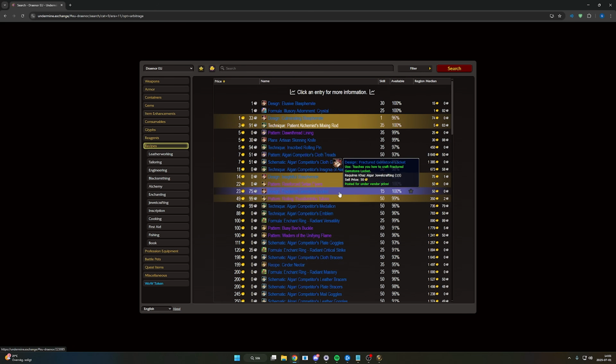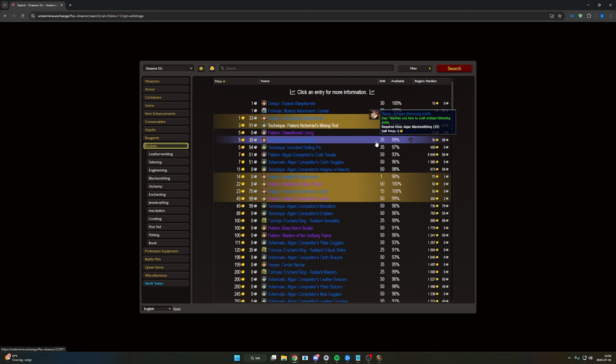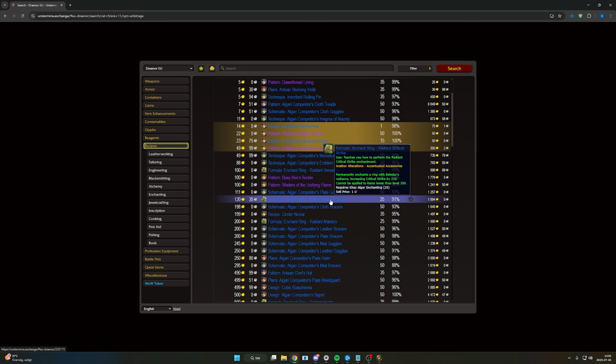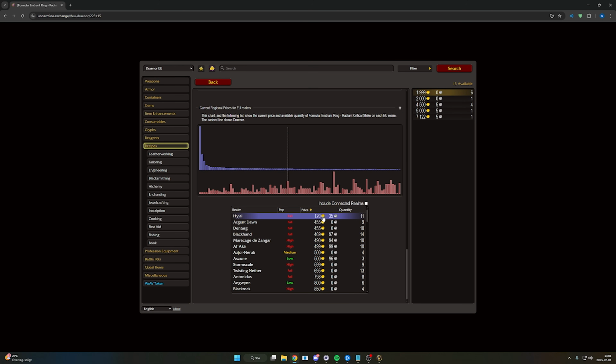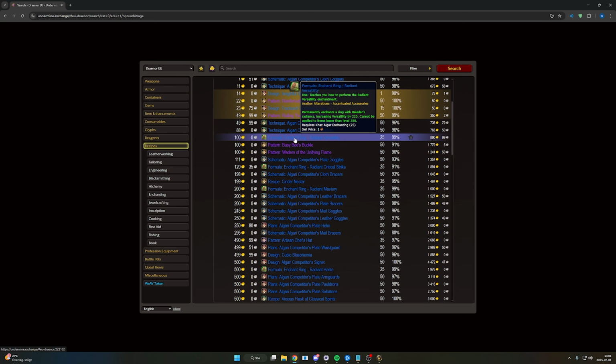I think those that are highlighted are cheaper than the vendor value. Yeah, they are. So here you could even make some gold by just selling them to the vendor. But what I usually do then is look here for cheap recipes. 120 gold for this one is probably quite cheap. It is posted on Hygel. I just log into Hygel and I buy it and I repost it on another server. So it's very, very easy.